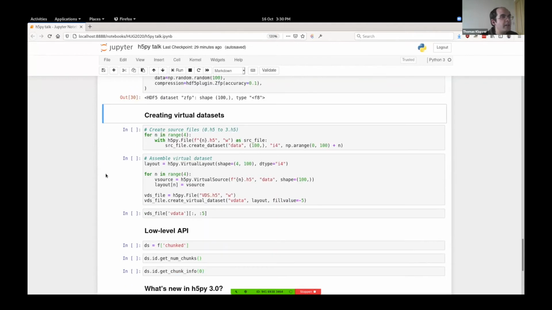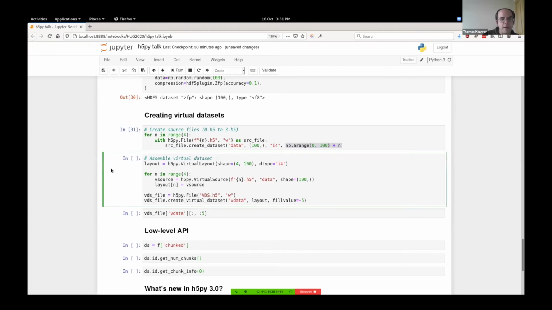One of the particularly nice things to do with h5py is using it to create virtual data sets. This is an operation that is relatively lightweight and often not particularly time sensitive. This is something we're using it for at European XFEL. So, for example, here I'm creating 4 files and putting a one-dimensional data set in each. We're going to fill our 1D data set, 100 entries, with some data that counts up from the file number to 100 greater than that.